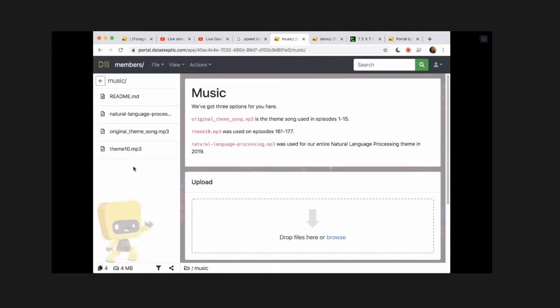Music. The current theme I didn't put in here because it's a band's theme and I have permission to use it on the episodes, but didn't want to take too many liberties. But the original theme song and a lot of the originals for the show I actually created, so I put these in here. The natural language processing theme was done by an actual professional musician. So David, thank you for doing that. And of course, we have the rights to that. So if anybody wants to go revisit those days or, I don't know, use that as some background music, you've got our natural language processing theme.